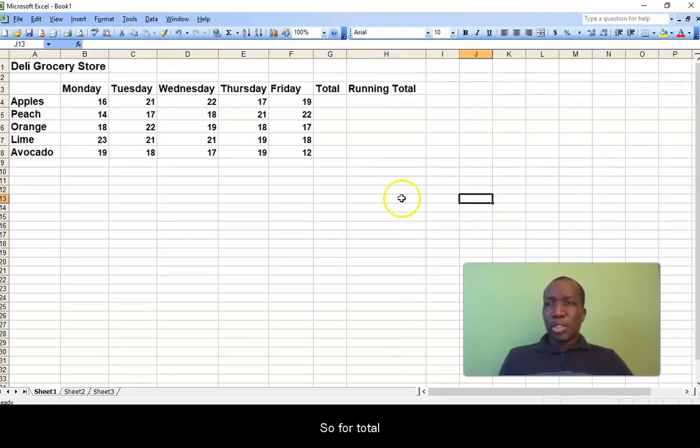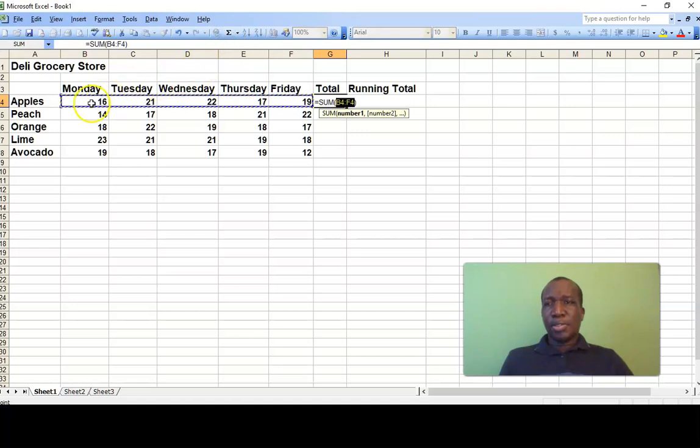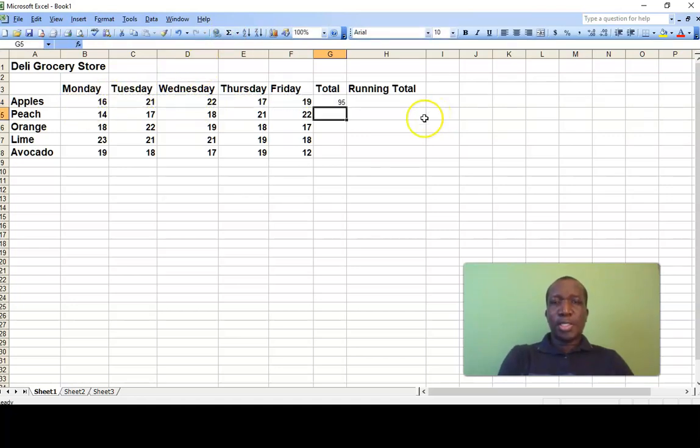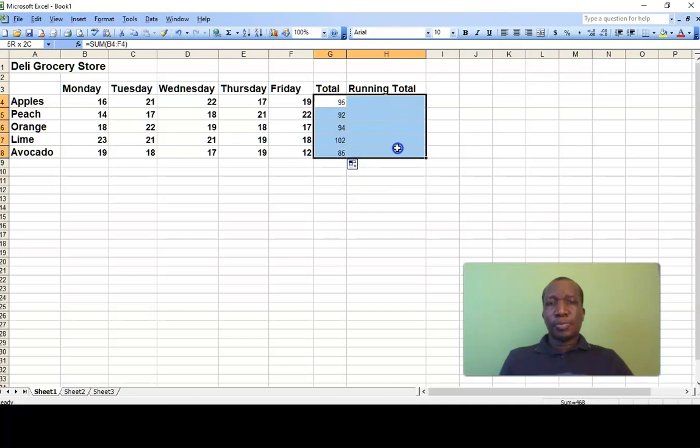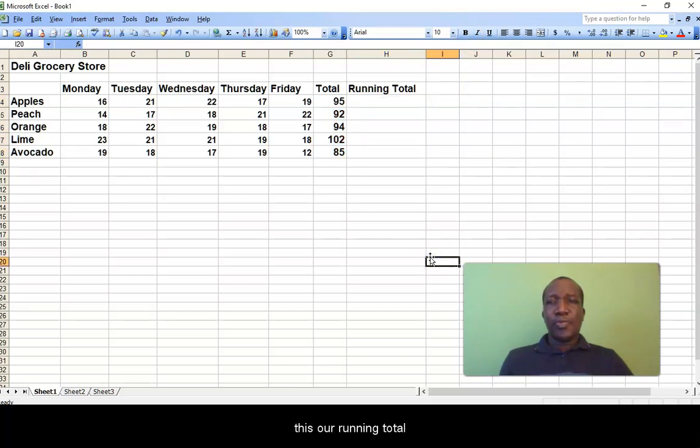Okay, so for total, you can just click this, check the range, and enter. That's our total. This was good. Alright, now this is our running total.